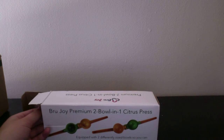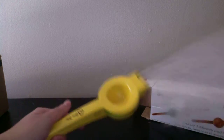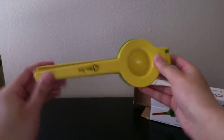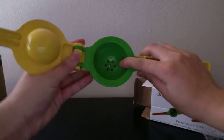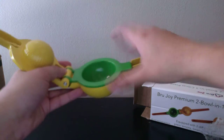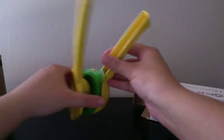The next thing came from Tomlinson: it's a two-in-one citrus press. I thought it was going to be super tiny but it's actually pretty huge. You can put a lime on one side and a lemon on the other and press them down at the same time — or a small lemon and a big lemon. A very nice thing. I think it was like four cents, which is so worth it.